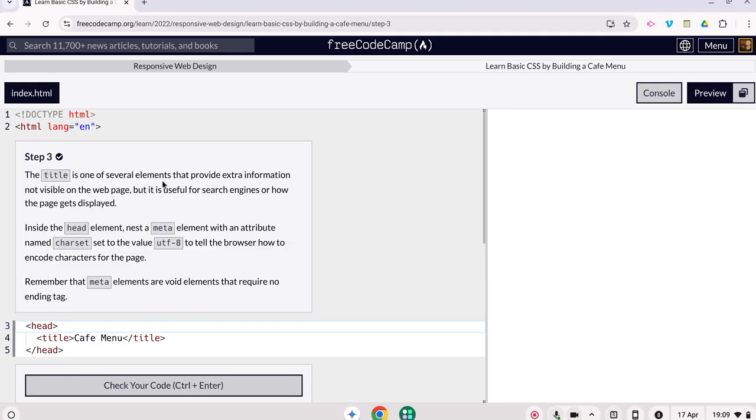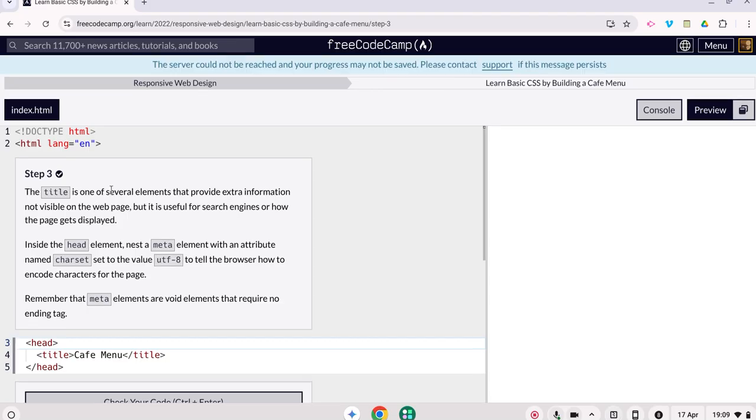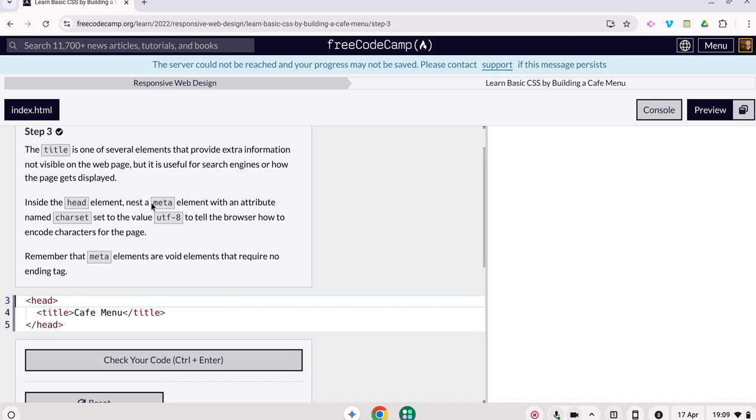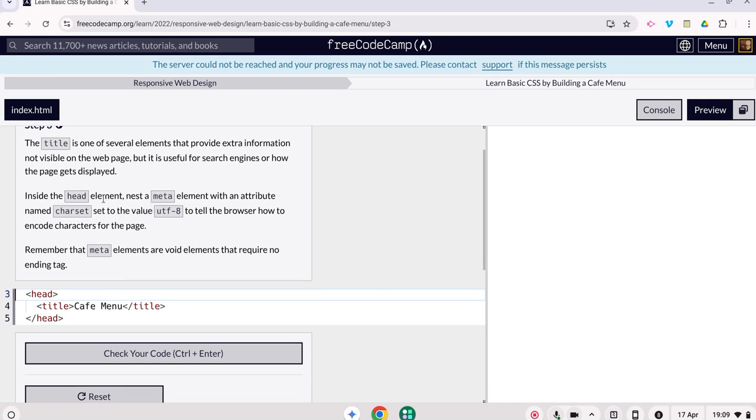Right, the title is one of several elements that provide extra information not visible on the web page, but is useful for search engines or how the page gets displayed. Inside the head element, nest a meta element with an attribute named charset set to value UTF-8 to tell the browser how to encode characters for the page. Remember that meta elements are void elements and require no ending tag.